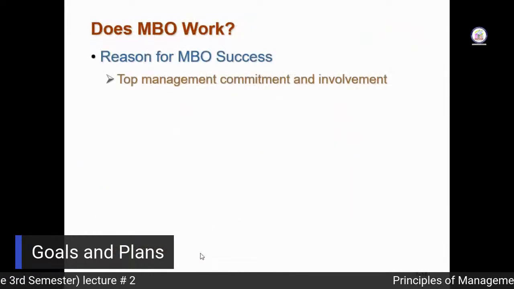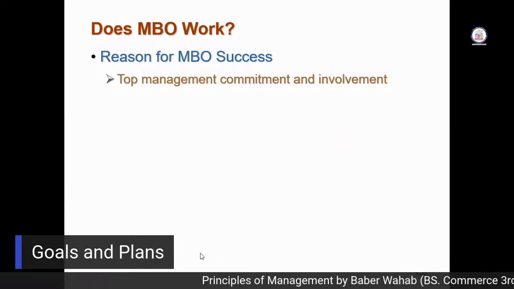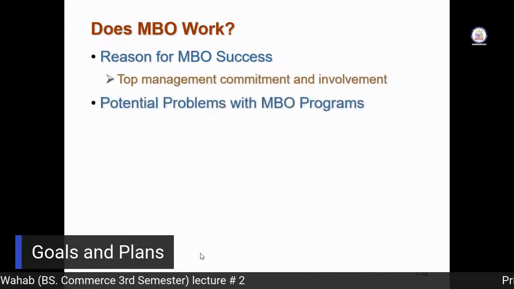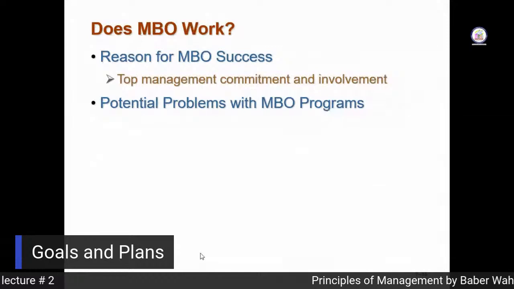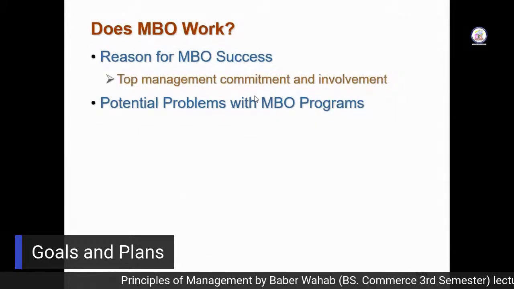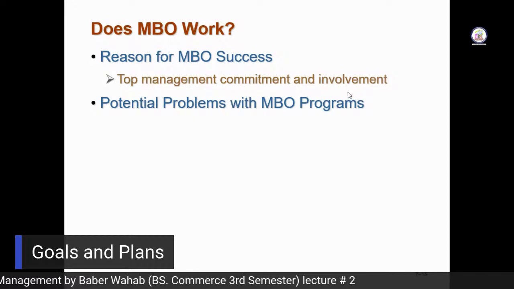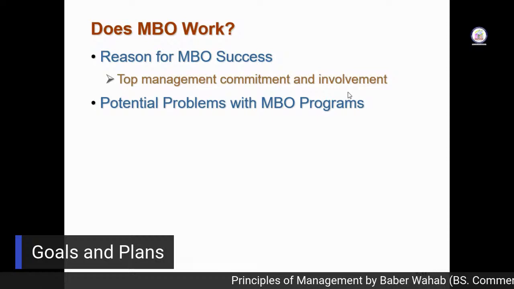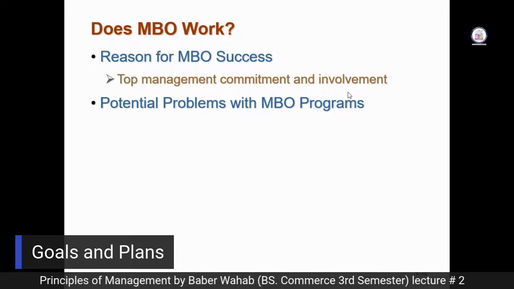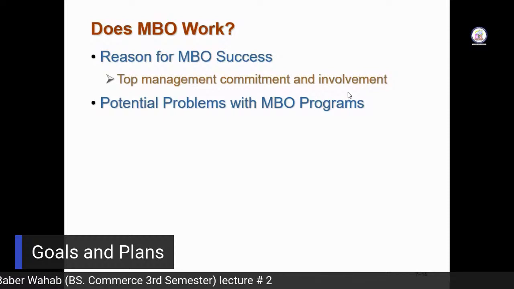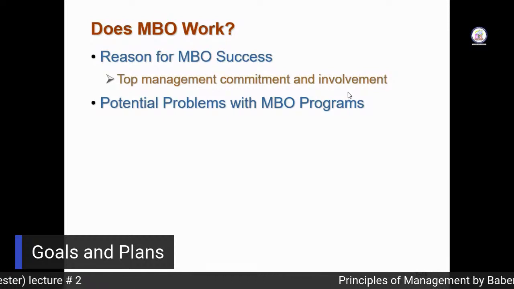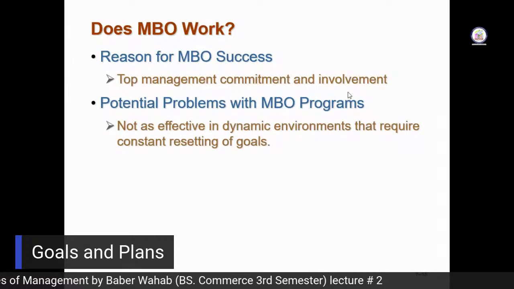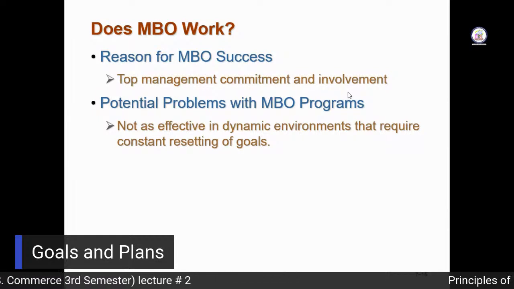Very quickly, the question is, well, MBO seems fine on paper, but does it really work? And research says that yes, it does work as long as top management is genuinely committed to making it work and they're involved in its implementation. As I mentioned in the previous slide, if the intention is wrong, then an MBO program will fail. If the boss doesn't really want participation but just fakes or pretends to get participation, it's not going to go down well. And despite the theoretical strength of MBO and its implementation, there can be several issues.